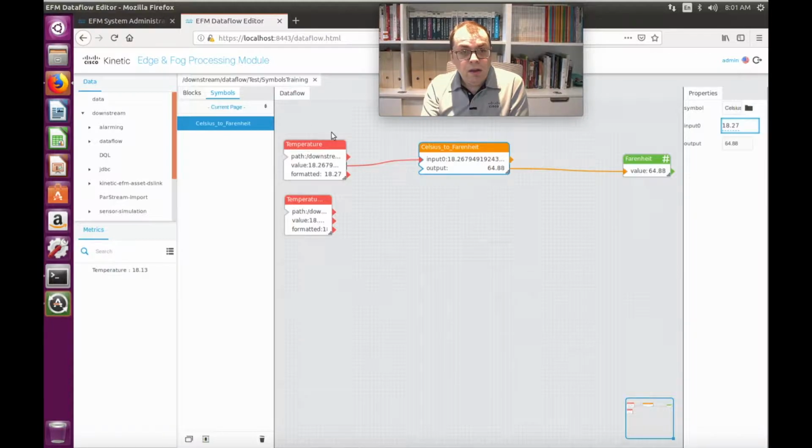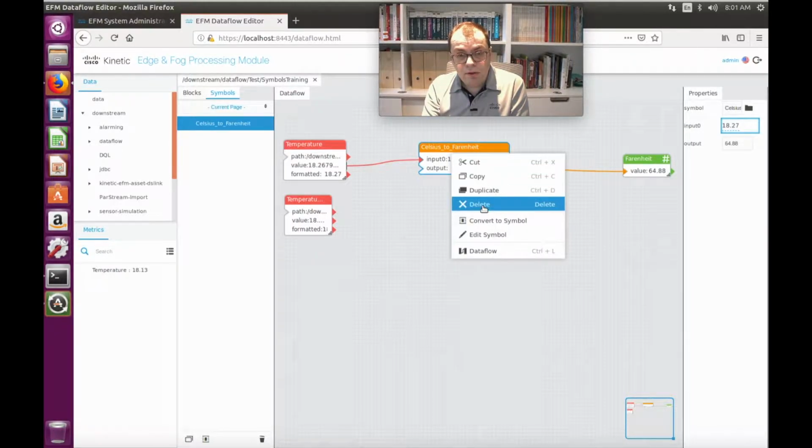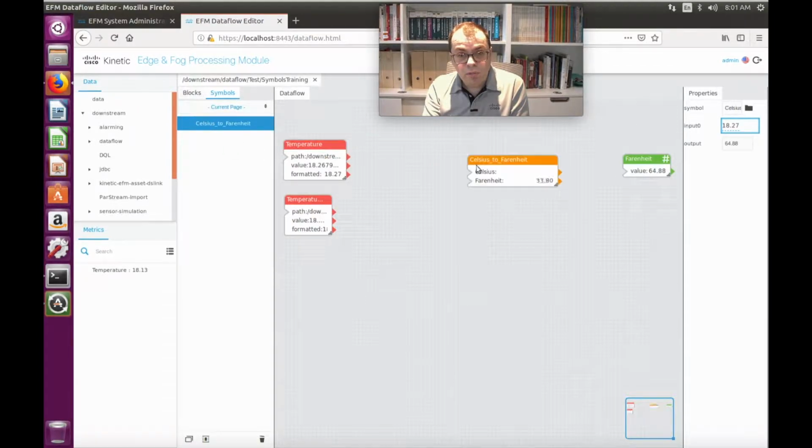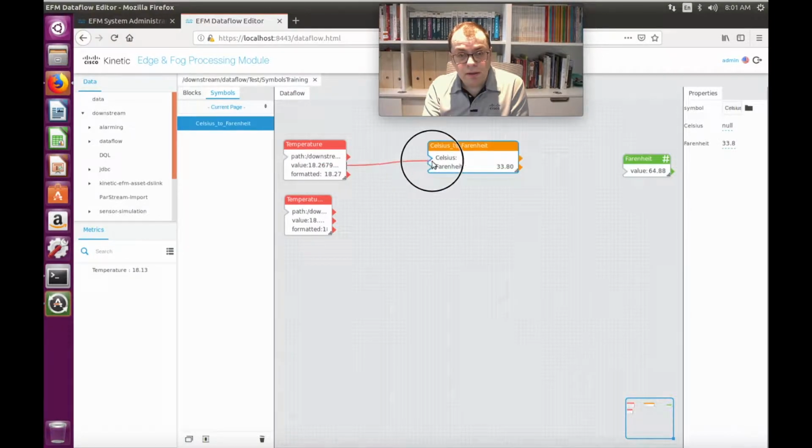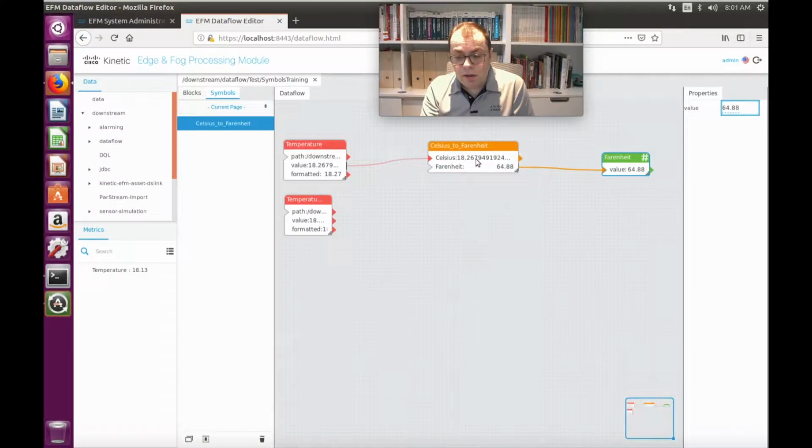Okay. So now to reapply this, we need to get rid of this one, and then we need to bring back this one to my flow. And I can actually bring the value. So you can see here this is working. So we have our input parameter, and then we have the output parameter, which is Fahrenheit. This is much more clear because we know it's going to be a Celsius, and we know it's going to output some Fahrenheit degrees. Quite simple though.